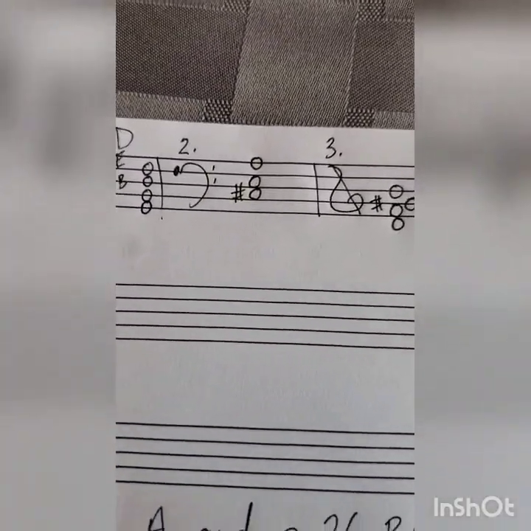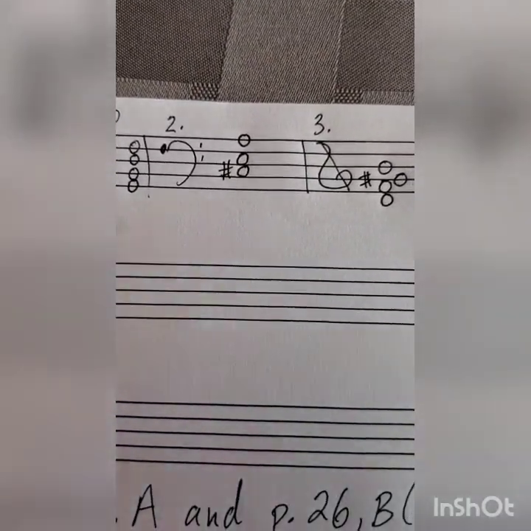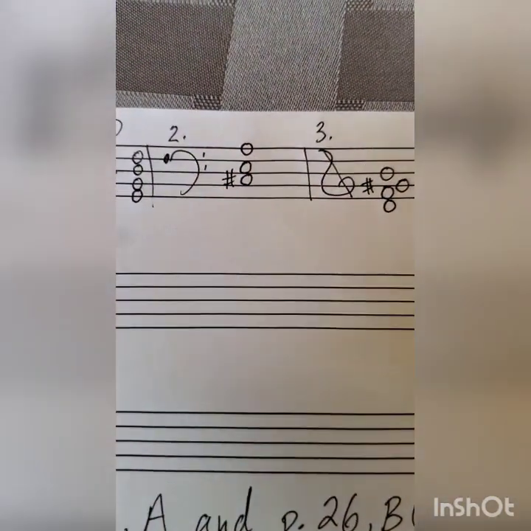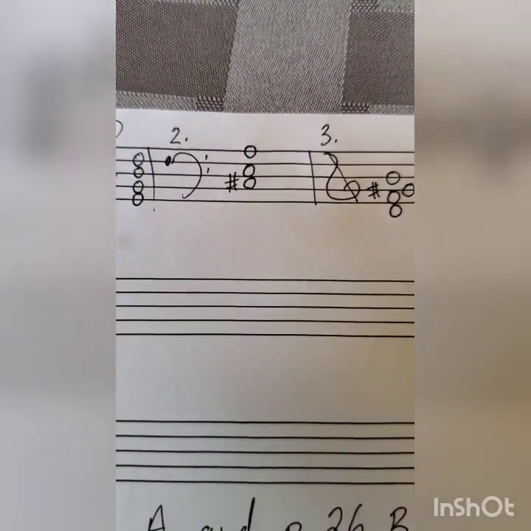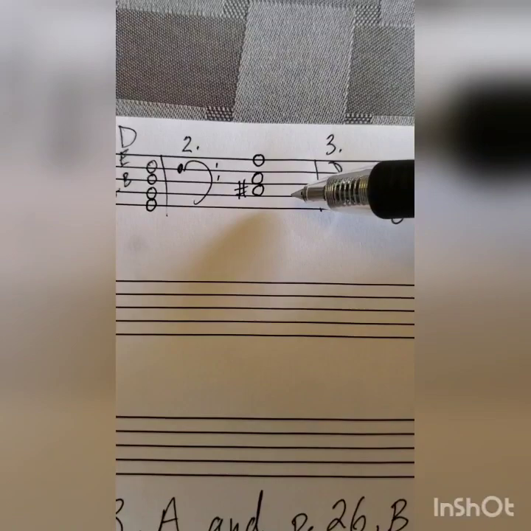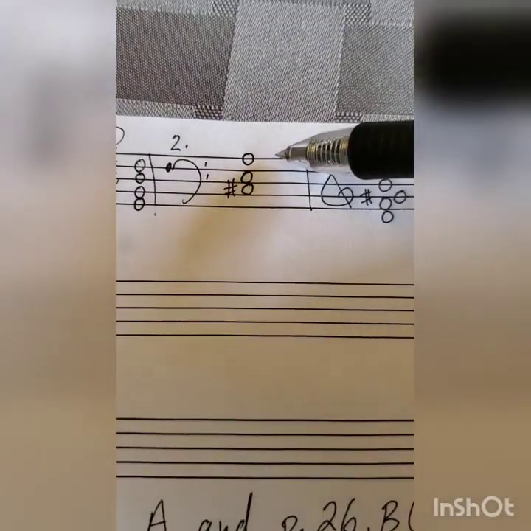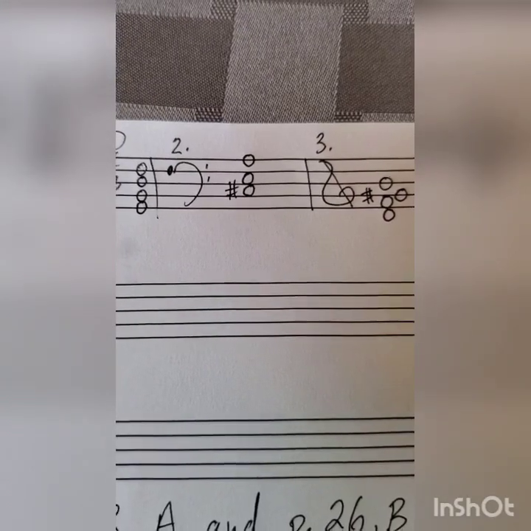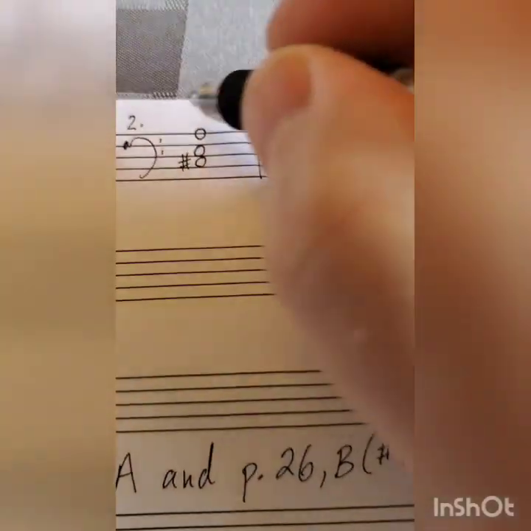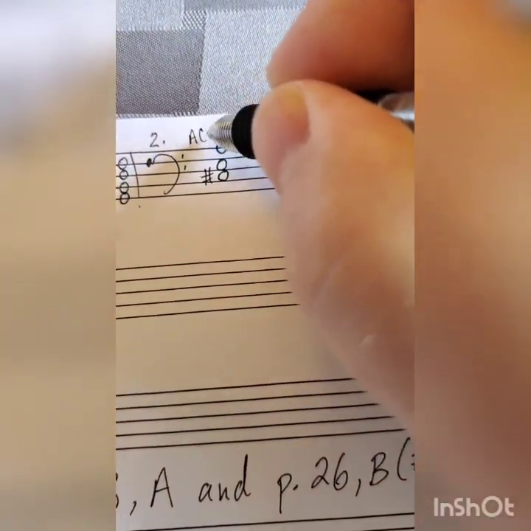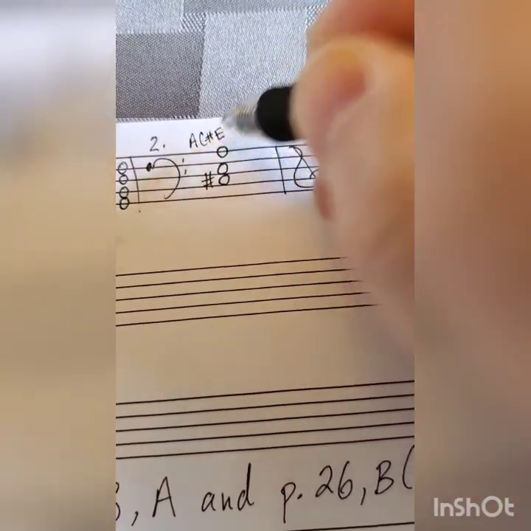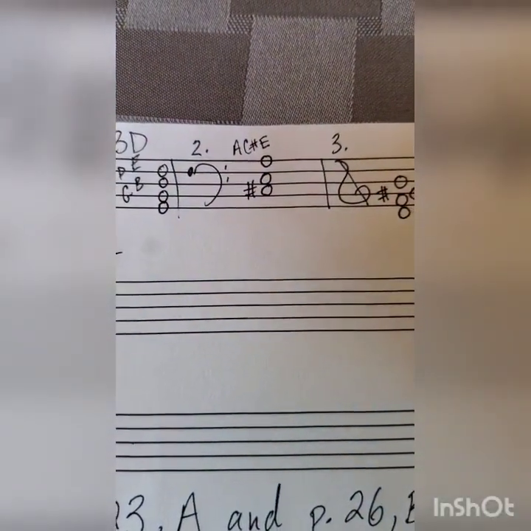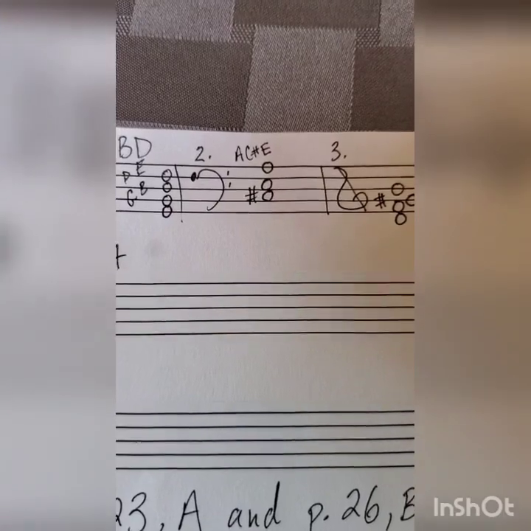Okay, the next one is a triad. It only has 3 notes. And again, you're going to do the same thing. You want to make sure that you know what the root position chord is. So given the notes, C sharp, E, and A, arrange those notes so they're all a third apart in letter names. And you would come up with A, C sharp, E. That's root position for that particular triad.